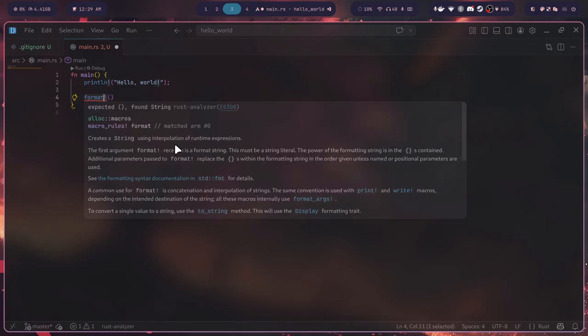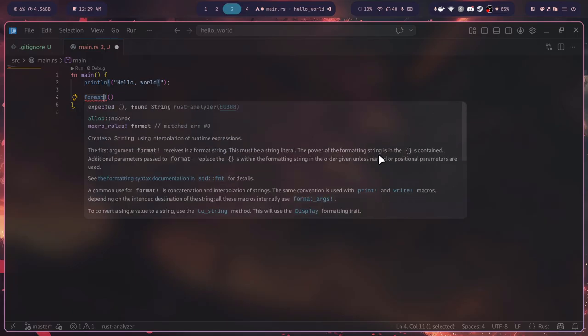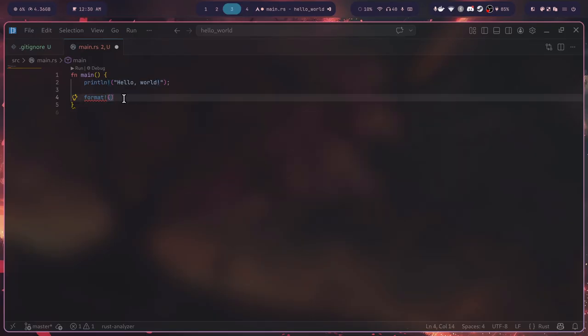You can also read this, and this already comes with Rust Analyzer. Once you install this extension, you will be able to see this, and Rust Analyzer is common across all the IDEs, so I don't think you will be seeing anything different from my screen. So I hope you are able to get it. Println and hello world. So this is pretty simple.